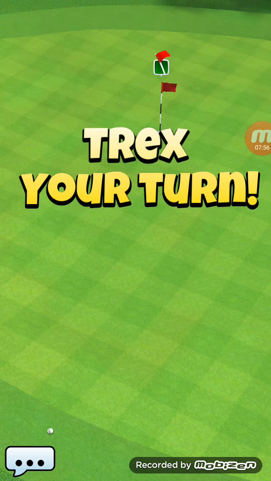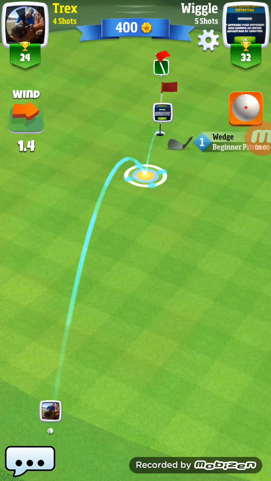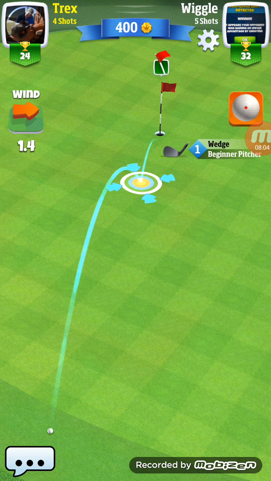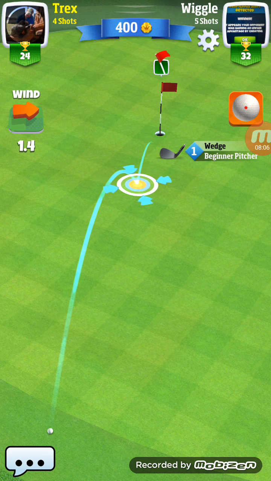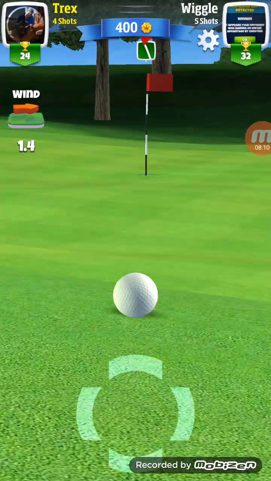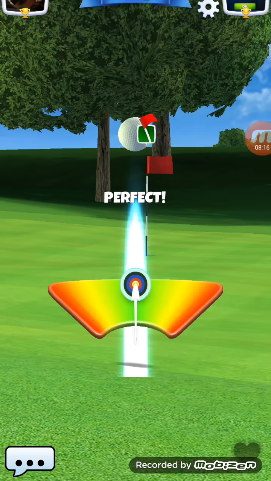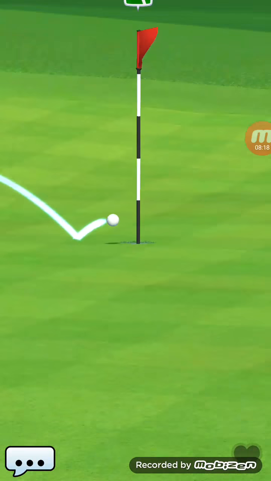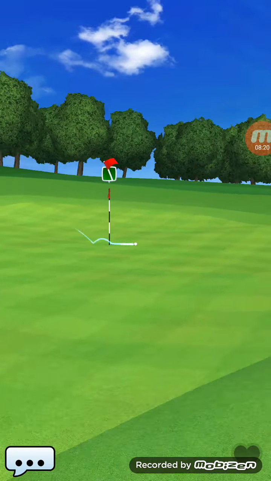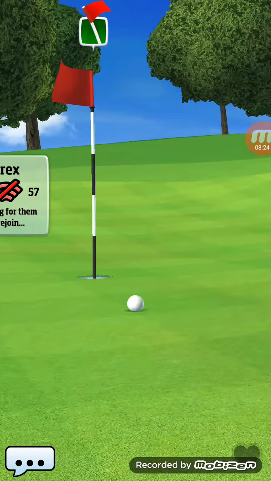Now when you pull your ball back, the line's going to go out, your ball guide line. And when you get it over the hole, it will light up with a blue light coming out of the hole. That means you're in the right spot. So make sure you're in the blue, the hole's lit up blue when you're trying to get it in the hole, because if it's not, it won't go in the hole even if you hit it perfect.